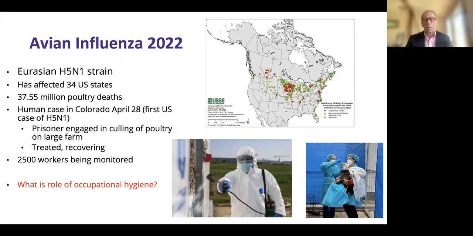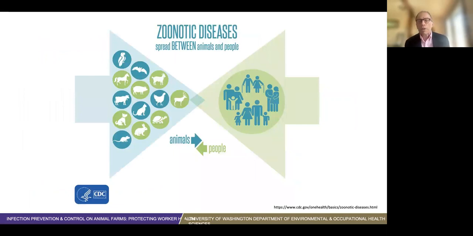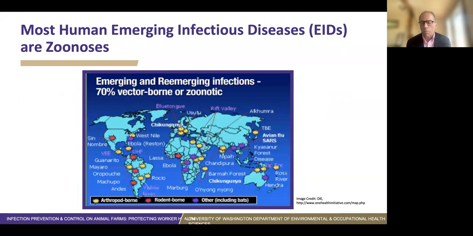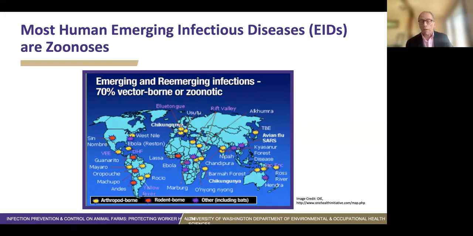The key question is: what is the role of occupational hygiene and are we applying those tools in animal agriculture? Dr. Rabinowitz's research focuses on zoonotic diseases as an occupational and environmental health problem. These are diseases that spread between animals and people. Looking at emerging infectious diseases over the last several decades — including the COVID-19 pandemic — about three-quarters of them are zoonotic in origin, which is unprecedented compared to 40–50 years ago.